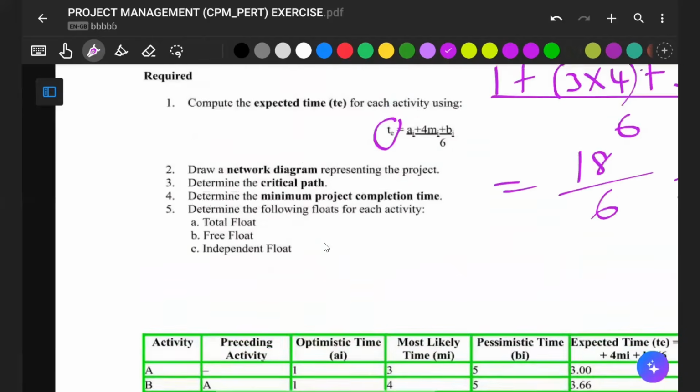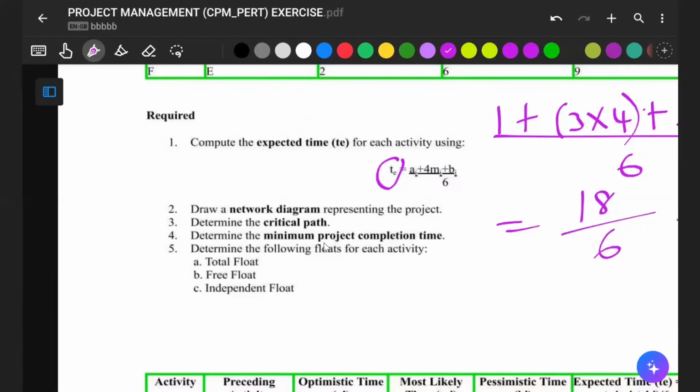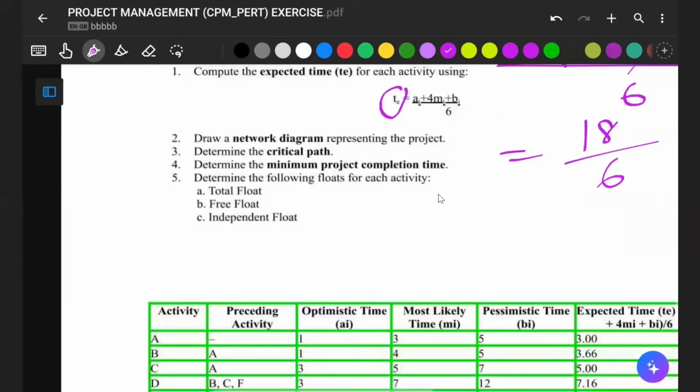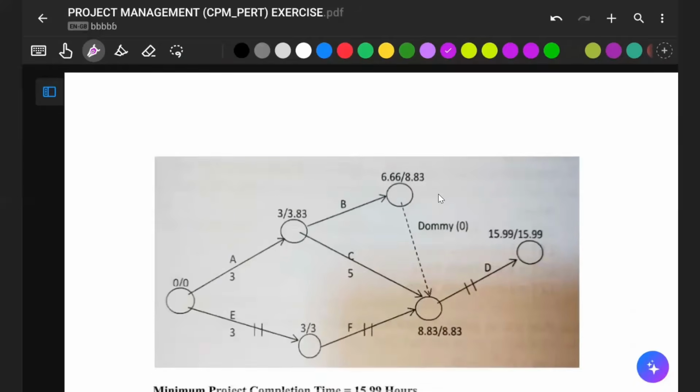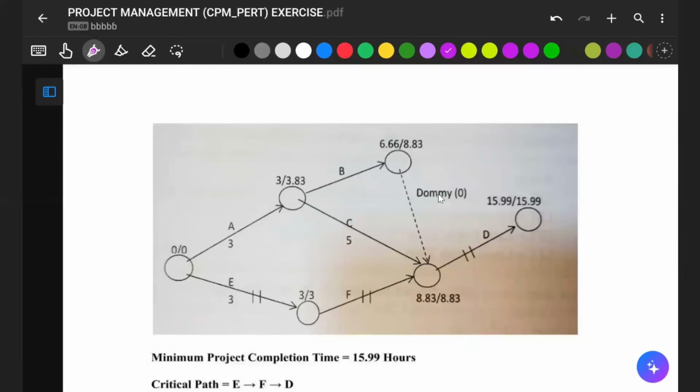There's no other difference. It's just this formula. That's just the difference, just this area where you have this formula. That's all. So you apply the same thing to get this particular table. I shouldn't have given you this, but I just want to save you the stress. Now take note of this.